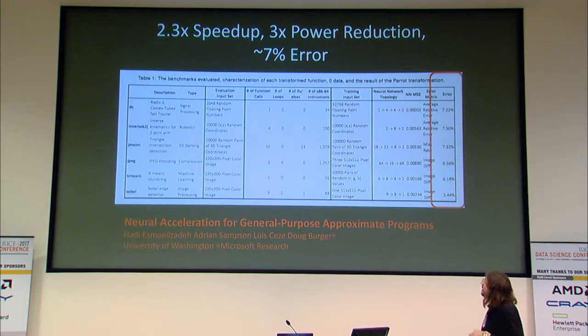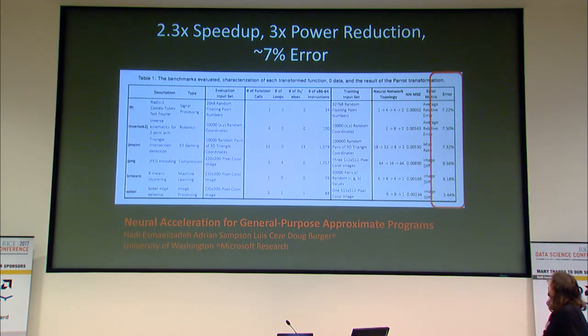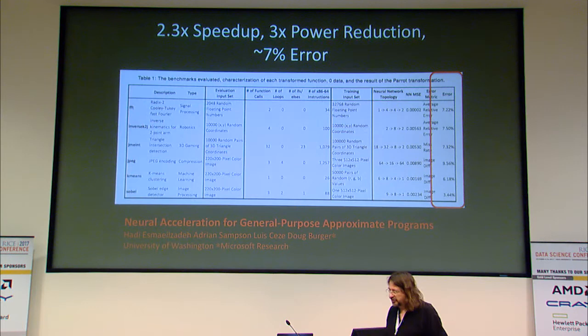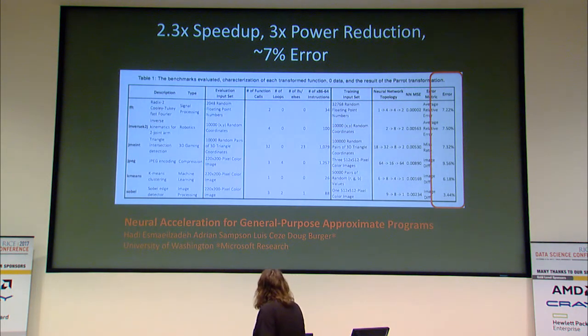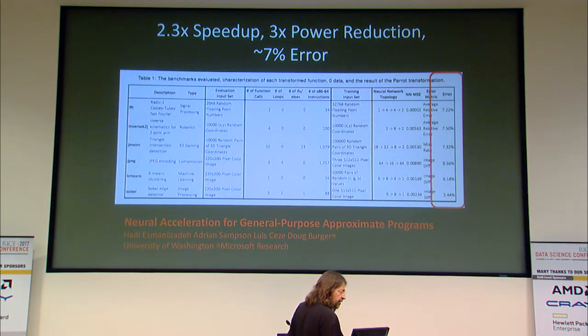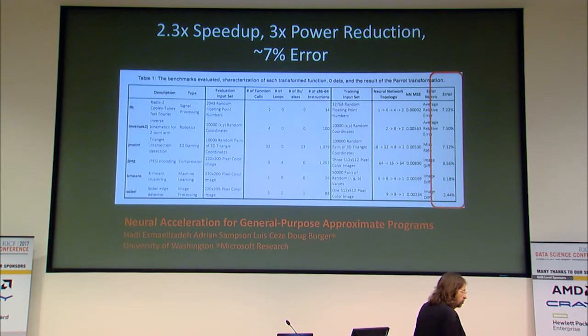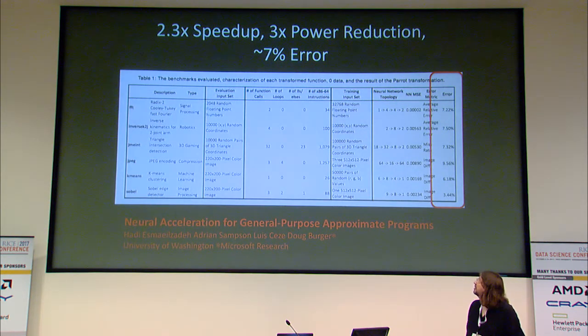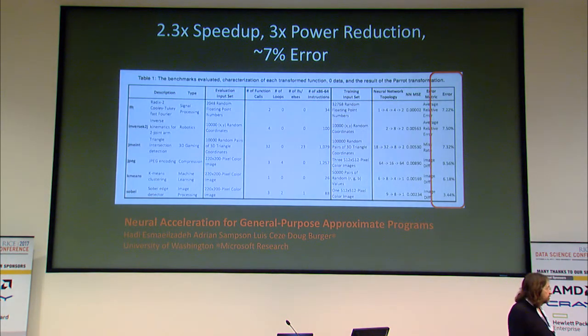So on average, okay, they have an error of something like 7%. And they could probably do better by changing the thing. But they also got a speed up, in this case, a little over 2, and a power reduction. Right? So you got 3x improvement in power, 2x improvement in speed, in exchange for 7%. Well, in some problems, you don't want to give that 7% up, but in some problems, your model is probably not even accurate within 7%, and so who cares, right?